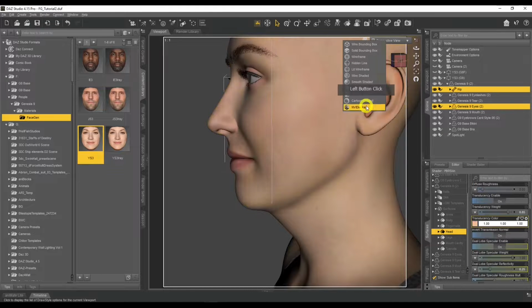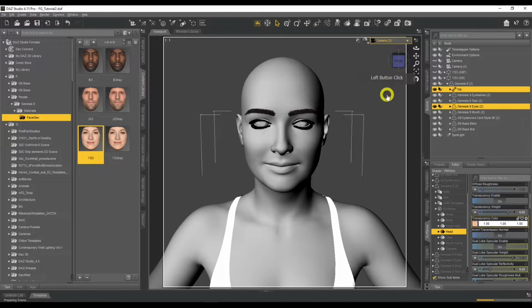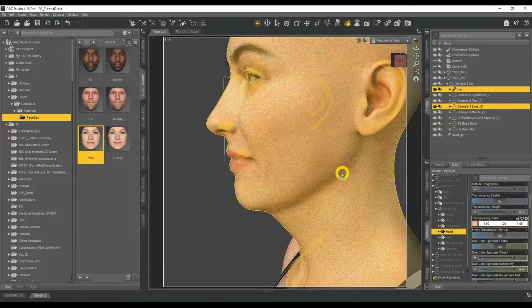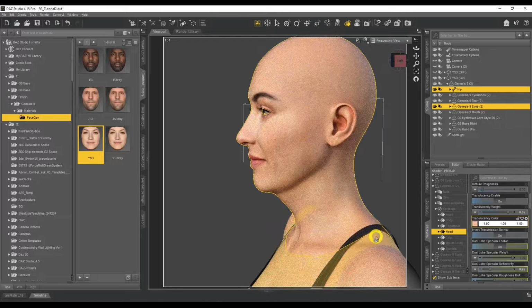Let's do our iRay preview. Let's go back to our main camera here, the front here. So there we go, that's our iRay preview there. So if you have a look here, we don't have that problem here with the chin. We fixed it, remember, earlier on for Genesis 9. And as you can see here, the texture for Genesis 9 is completely different in terms of where the seams are and everything. So that's why we don't have to do anything with Genesis 9. Genesis 9 is fine in terms of that chin problem that we had. It was just a straightforward fix. That's absolutely fine there.